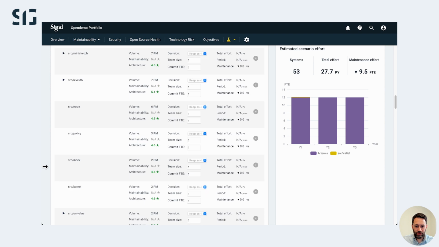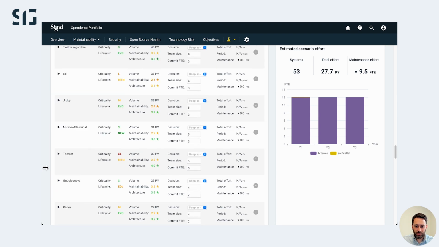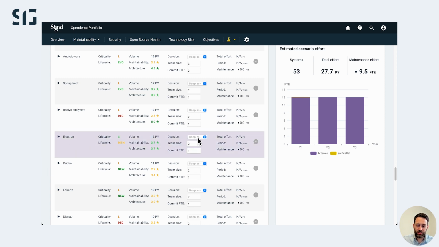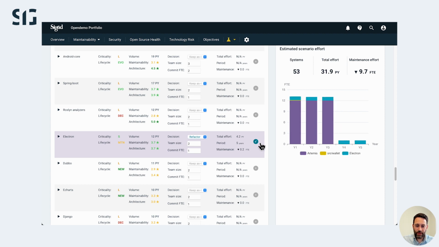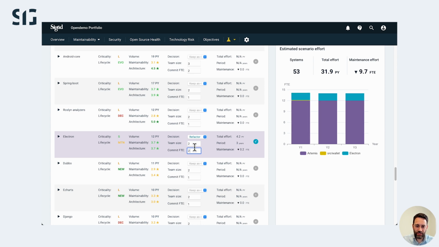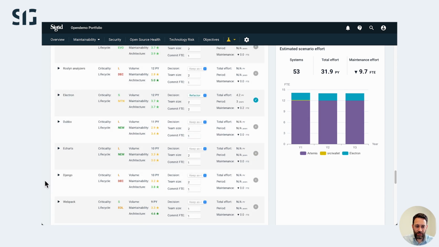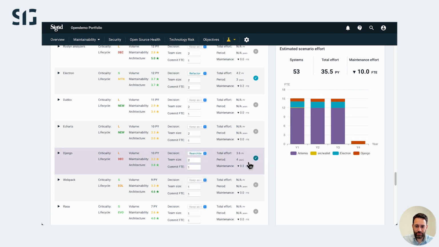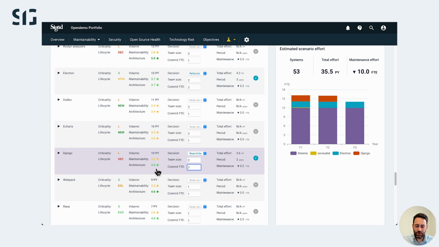Let's scroll down even further and we get into the somewhat smaller systems. Let's go for instance, Electron here. We're going to refactor that one, so load it up. This takes a little bit too long, so let's imagine that our commit is going to be a little bit higher. Let's load up Django 2, re-architect that. Our commit is going to be higher too. Let's imagine that all of these 4 systems, those were the systems that had front-end technologies.